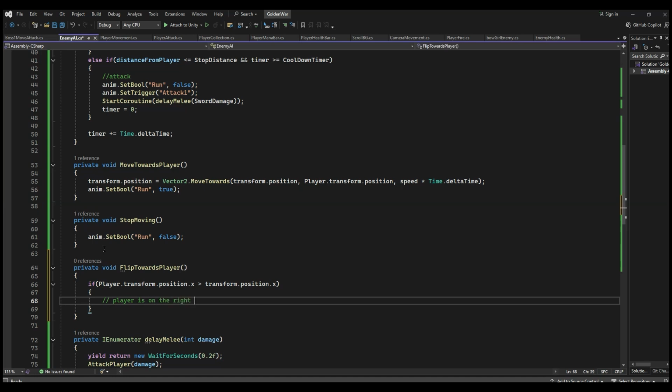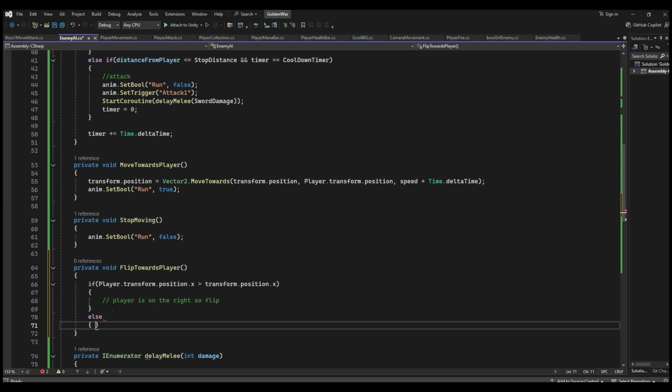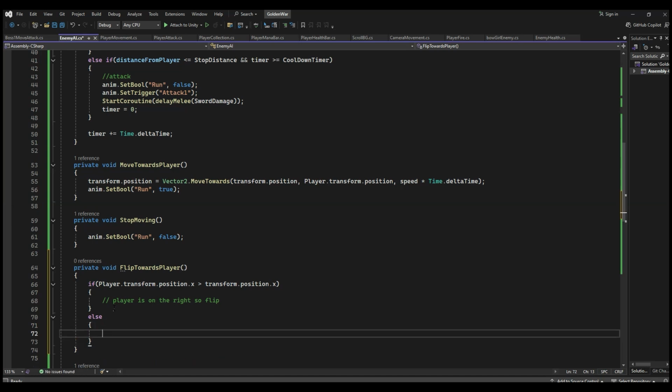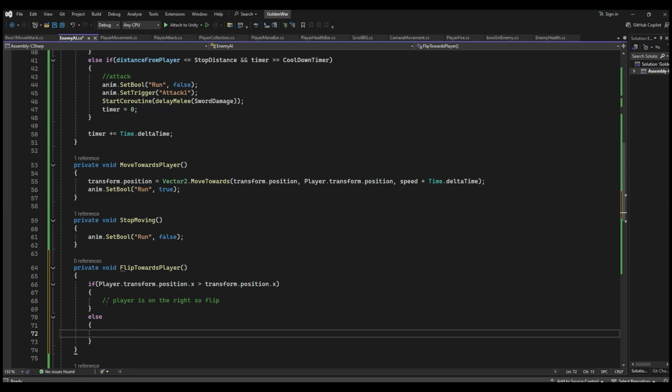So flip, and here we say else, or you can say it means that the player is on the left. So write these comments for yourself, so later you can understand why you added that. So it's okay. So unflip. All right.